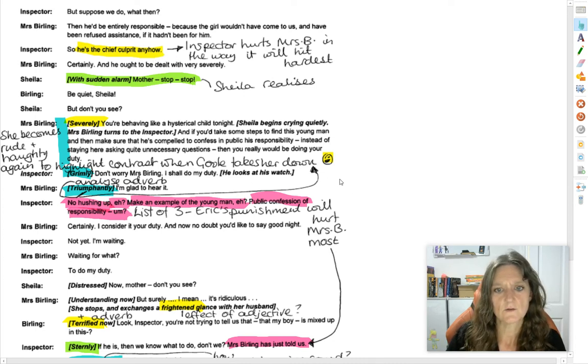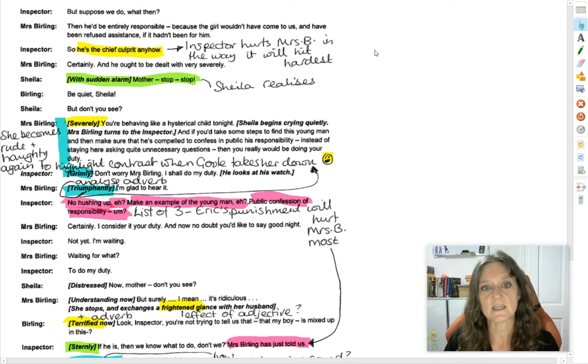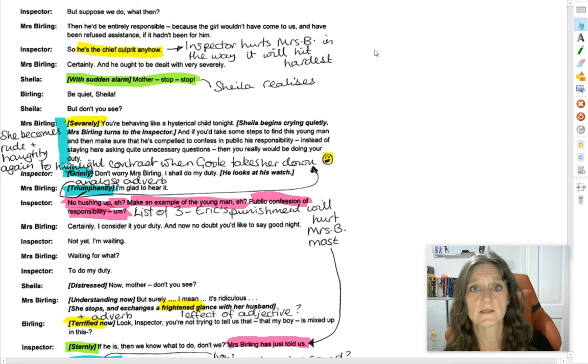And can you see what's going on here? I'll put a laughing face here, although I do feel sorry for Eric. The inspector hurts Mrs. Birling in the way it will hit hardest. Not at her because she thinks she's always right and she hasn't done anything illegal. But imagine all of this coming out about Eric, her boy, when she goes to that charity, when she's meeting her friends for coffee mornings or afternoon tea, she's probably boasting about Eric all the time in her own deluded way, her little boy, her silly boy, Eric. Imagine if this came out in public, that he'd got a working class girl pregnant, and then stole money to try and look after her. And that will hurt Mrs. Birling the most. This boy that she adores, her son, being taken down in public like she's talking about.